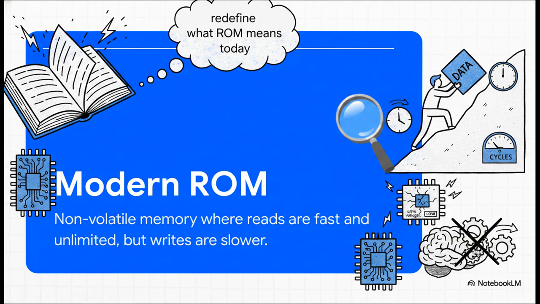As the Stack Exchange experts clarify, EEPROM is heavily asymmetrical. Reading data from it is lightning fast and unlimited, just like reading a normal book. But writing to it, writing is vastly slower. We're talking orders of magnitude slower than writing to RAM. It requires different operational modes, sometimes extra voltage, and the chip actually wears out after a certain number of write cycles. You physically cannot use it the way you use RAM for real-time active multitasking.